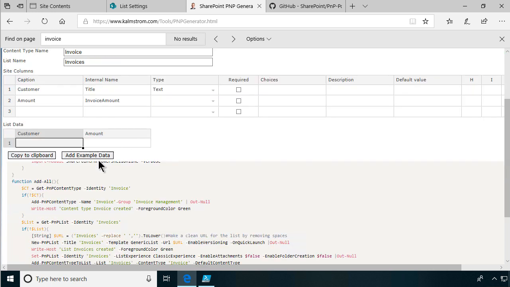So that's what the tool does, and as I said, let me know if you use it, if you find it useful, and I'll keep adding to this. And for now, I'm going to use it myself a lot, because I do create a lot of lists, and now I'll create them all in the right way according to the best practices.